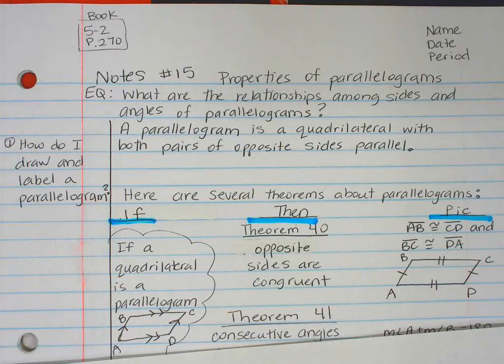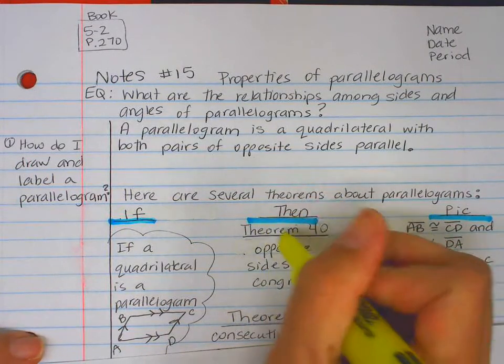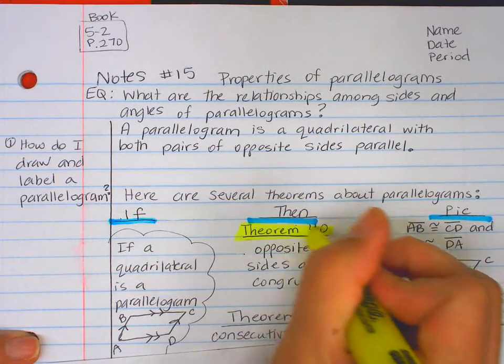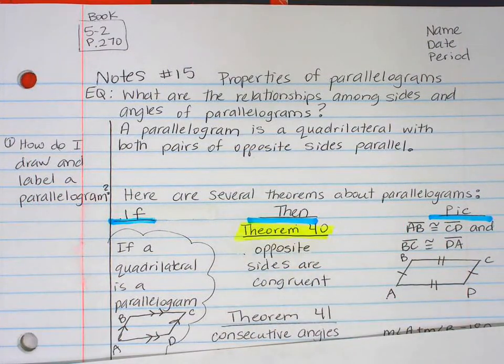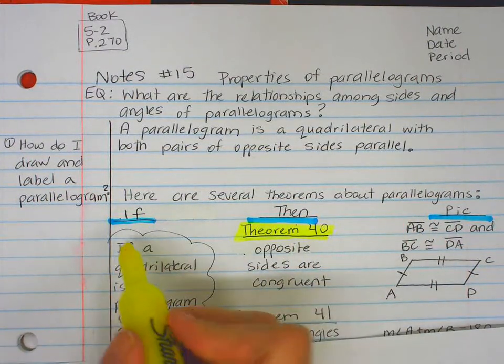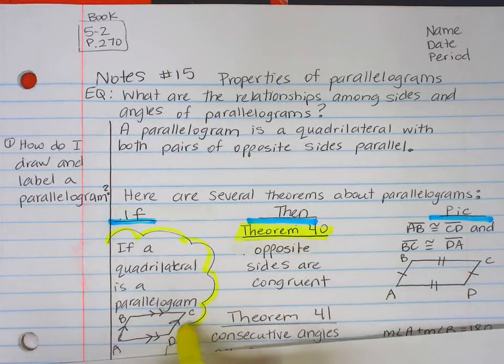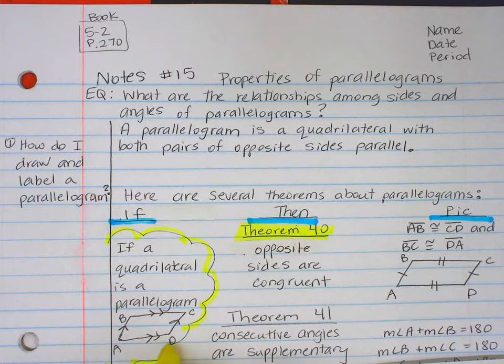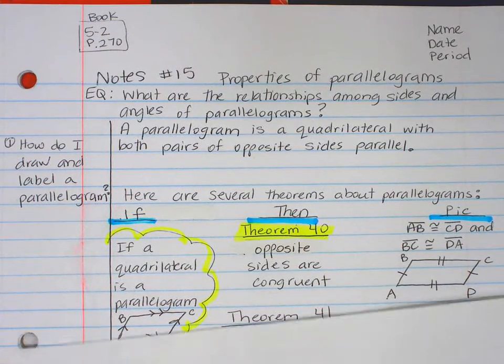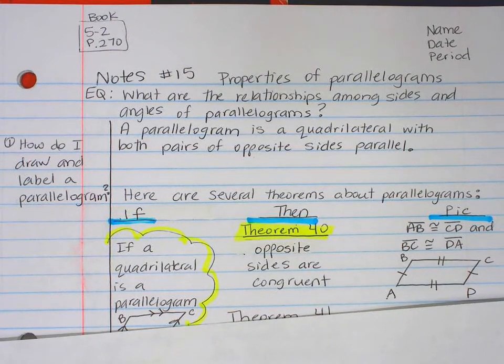And then I've got theorem 40. And then you can see there's going to be another theorem after that, and then another theorem after that. But they all go along with this same if statement. So I'm going to emphasize that as we go, that it's always the same if. Okay, so I'm going to go ahead and get started explaining this, but you guys pause it as you need to.